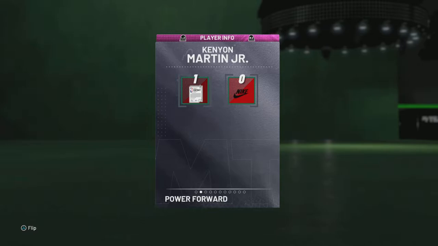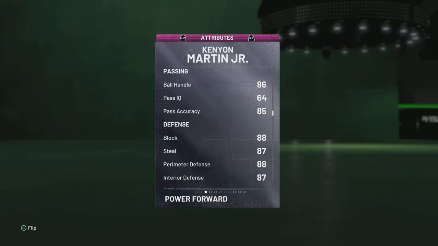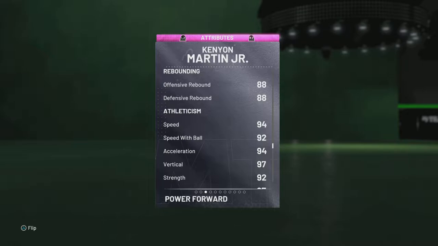96 driving layup, so he's an amazing finisher at the rim. 91 three ball, which is amazing. 95 driving dunk, amazing. Ball handle right where you want it to be. His pass IQ was bad, but his passing accuracy is good. He got mediocre defensive stats, mid to high 80s, so that's good. High 80s in rebound, solid for a Pink Diamond. 94 speed, 92 strength was amazing for his height.